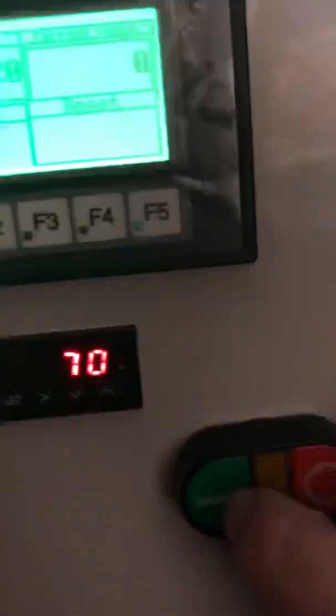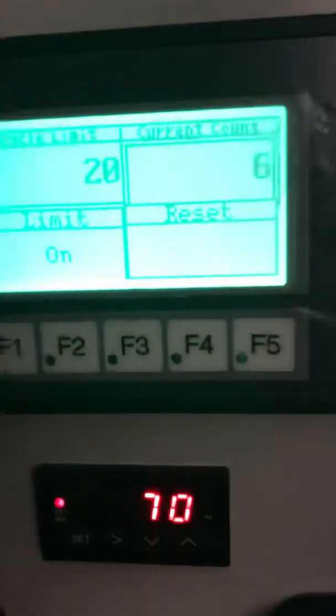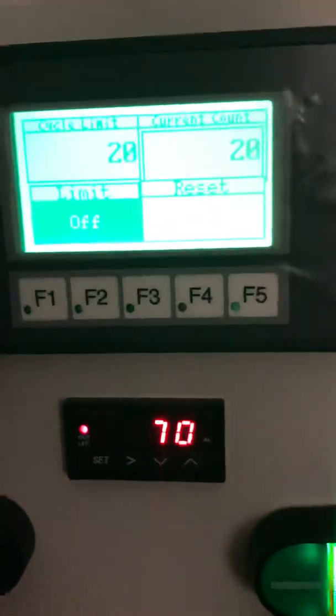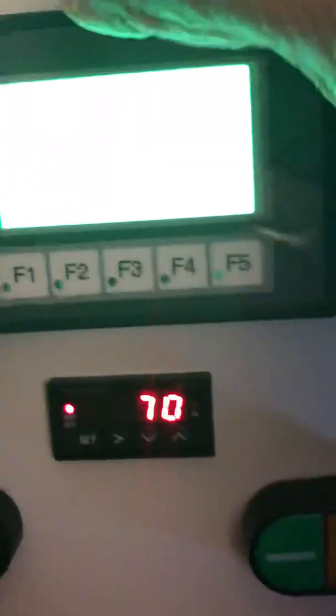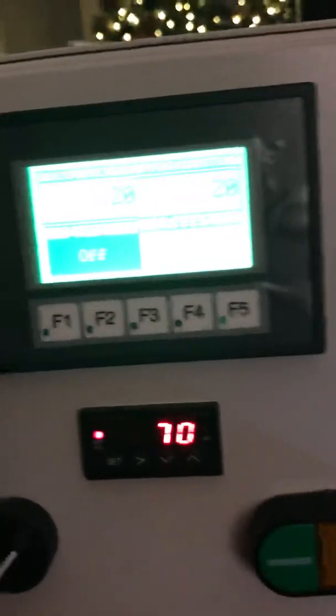You can reset it, it'll come back on. You can go through and turn off the limit. It'll come back on. But here, you notice, we're already at the limit. So if I turn the limit on, it automatically cuts it off because it's already at the limit. That is pretty much it. That was the only major change right there.